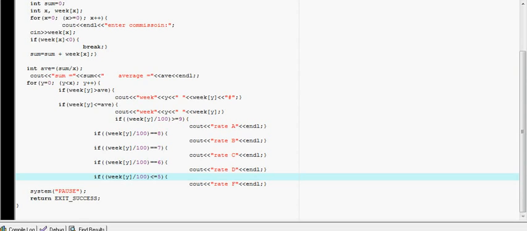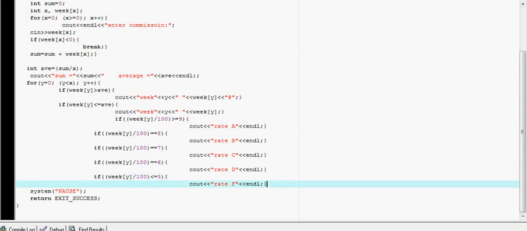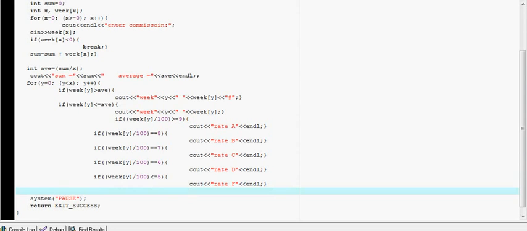Lost my train of thought. Okay. So I think that covers part B. This is going to give it a rate. So let's go ahead and run this. Oh, wait. Let's not forget to end this with one of those. So let's go ahead and run that.